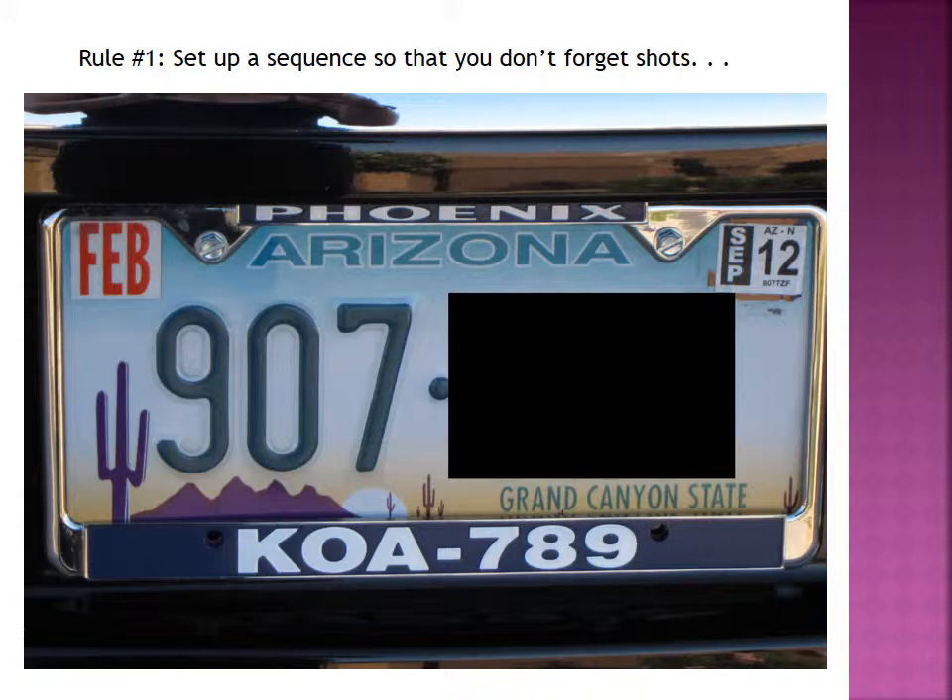Here's a shot of the back of the vehicle. The next shot I like to go into is a close-up of the license plate. This one is always important. Even though you got the information from the rear shot of the vehicle, sometimes — especially late at night or if you're using an external flash — that license plate will get blown out and you won't realize it. So if you miss the important information of the license plate on your overall rear vehicle shot, this is going to make sure that you don't lose that key evidence. We always take one overall of the rear and then a close-up shot of the license plate.